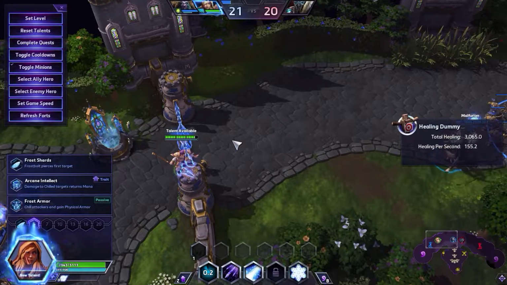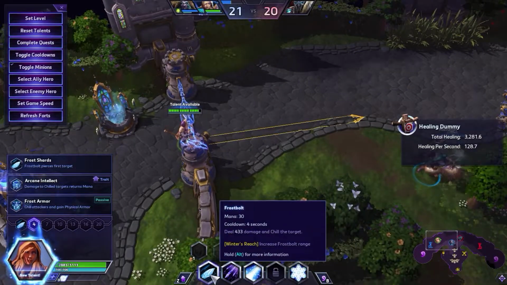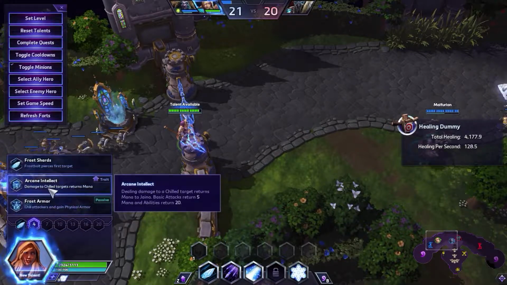This really allows you to stay and poke from a safer distance, compared to the other build where you have to walk up and use your cone. You can now Q from this distance. Almost twice the cone. Like a little bit more than twice the cone.